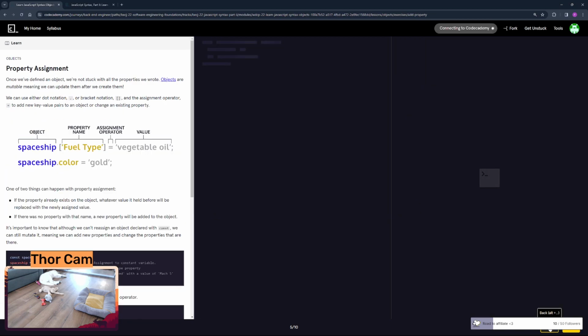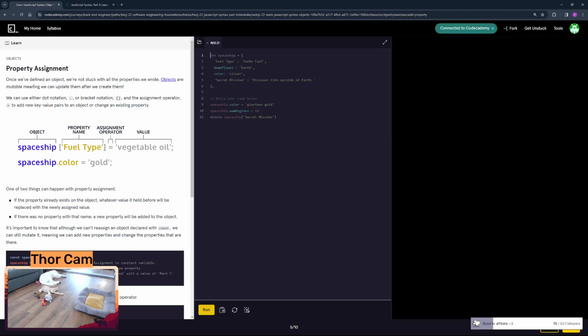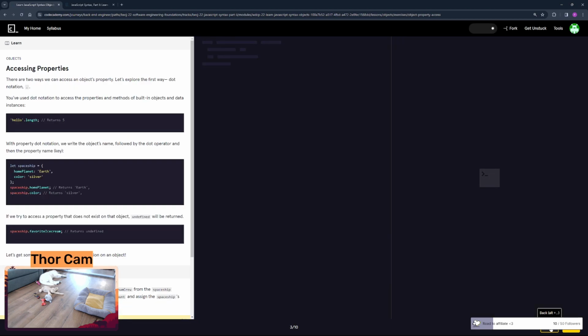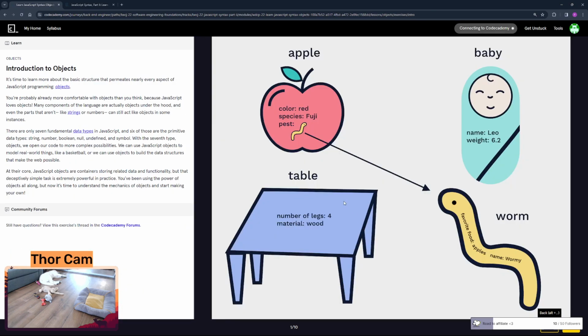Let's go back. Here, property assignment. So once we've defined an object, let's even go further back. Actually, let's go back to the beginning, because I feel like I didn't get it the first time. So let's just repeat the chapter a little bit to get a better grasp on what we're doing here.